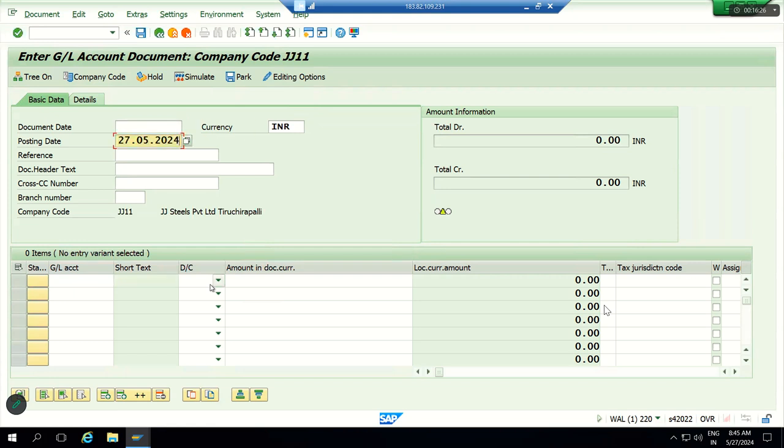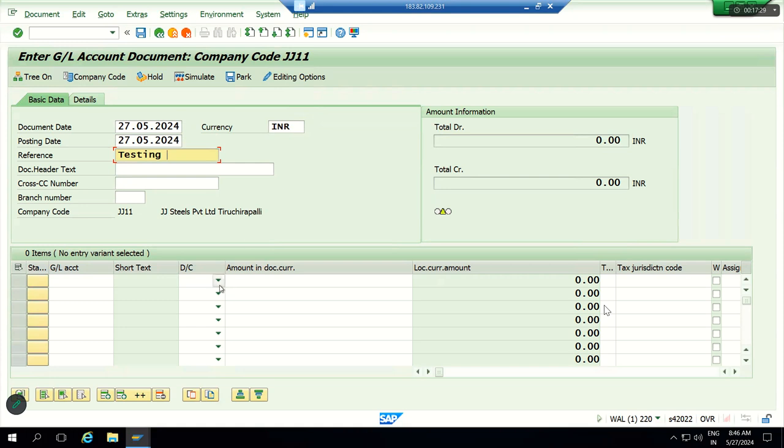So here, document date and posting date. What is the difference between document date and posting date? Document date means whatever date is on the invoice, the physical document, the paper. That is called the document date. Posting date means the date when you are posting that invoice into the system. And currency means document currency, the transaction currency: whatever currency you specified during the accounting entry posting. Then here, reference. Reference means we are testing whether it is good or not.